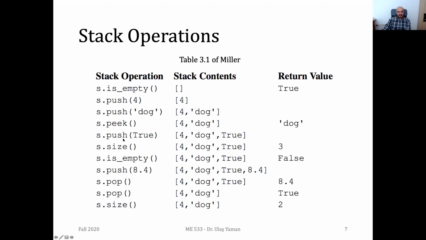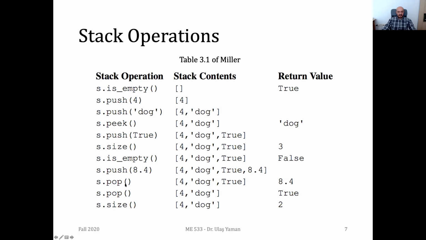And at that fifth operation, we have another push method. It's pushing the value of true into the stack. And as you see, true will be at the topmost part of our stack data structure. So once you check the size of it, obviously it will give us a value of 3 since there are 3 items. And once you do a check whether it's an empty or a full, let's say, stack data structure, this will obviously give a false output since we have items inside the stack. And the rest is similar.